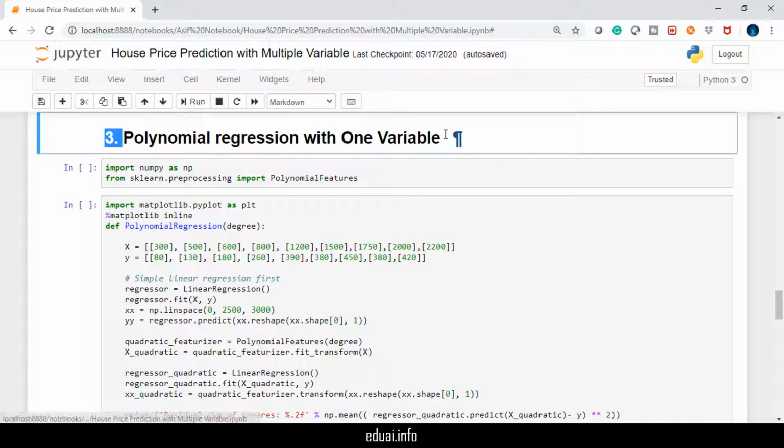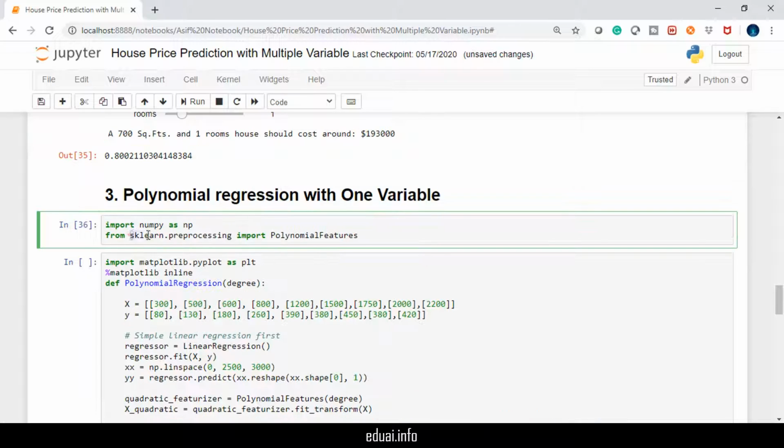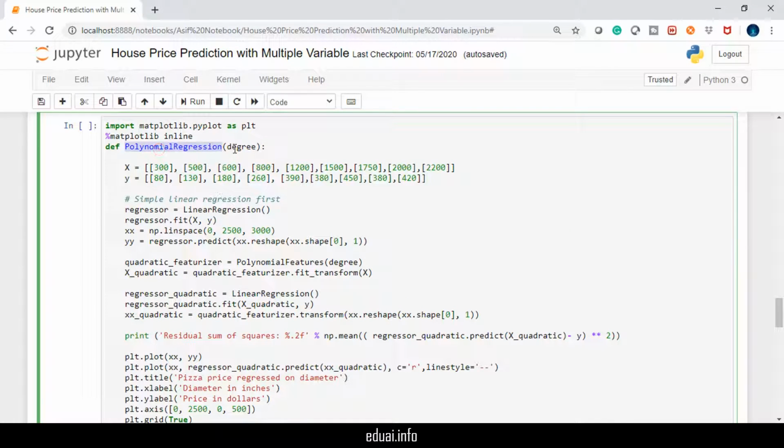Alright, polynomial regression with one variable. I'm importing NumPy and sklearn preprocessing PolynomialFeatures. Why am I importing this? Because I told you the extra step that we need to perform is increasing the degree, increasing the powers of the features that we have got, so that the line starts taking the curve. So we have prepared a function which takes degree as a parameter, where degree is the input parameter that we are going to give, and that means where the straight line starts taking the curve. Degree 1 is nothing but your straight line itself. Degree 2 is where your straight line will start taking the curve, right? As you increase the degree, the better the accuracy.